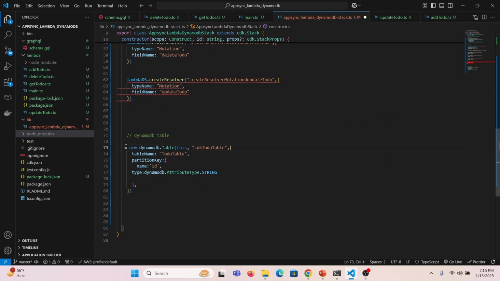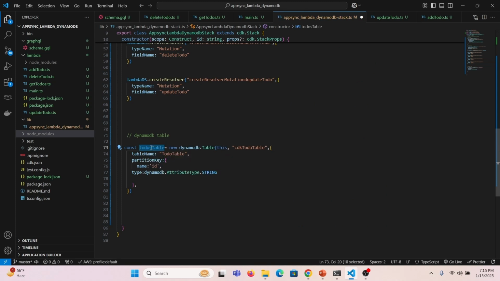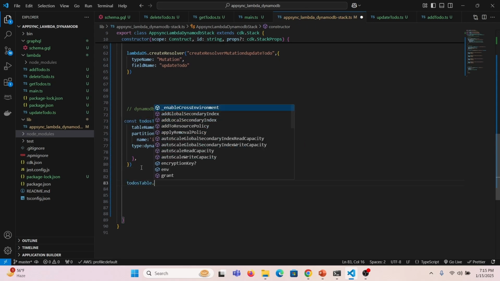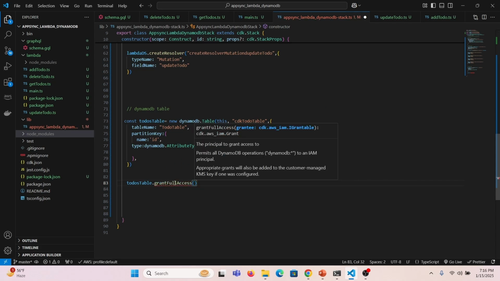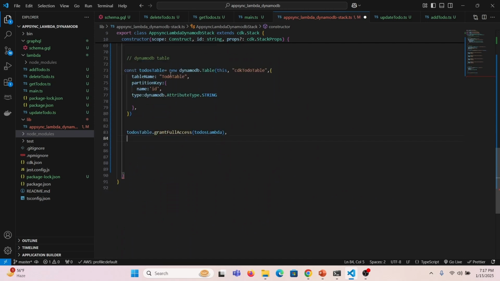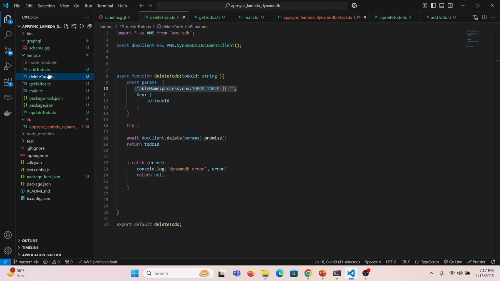Get this into a variable, const todosTable, and we need to grant access of this table to the lambda function. For this purpose, todosTable.grantFullAccess for the lambda function. Our lambda function will be this one. Copy paste this. Also, we need to define the table name of this DynamoDB in our lambda environment variables, because in our lambda function we pass this.